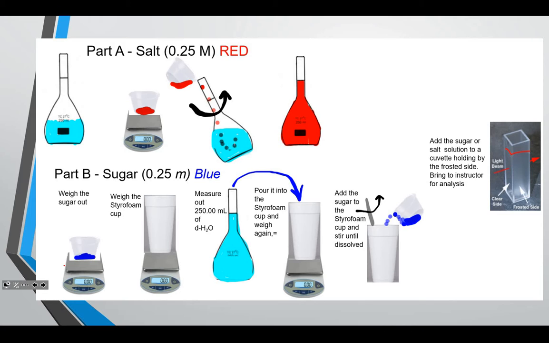Do not throw these away. You need both of these in part C. You need 2 of each. One person is doing one of these, but by the time your group of 4 gets done, you'll have 250 milliliters of each. Just dump it in the sink. You're just rinsing out with this solution so it doesn't have anything else in it.